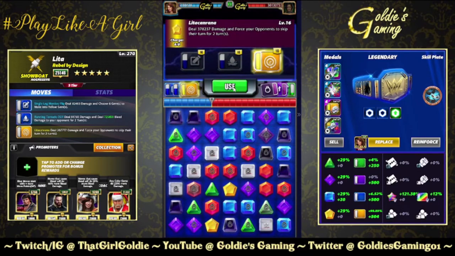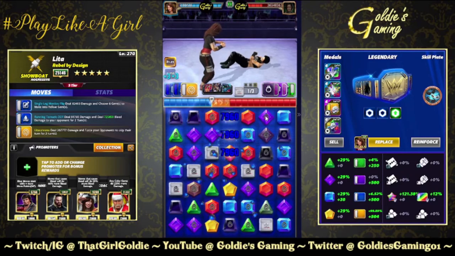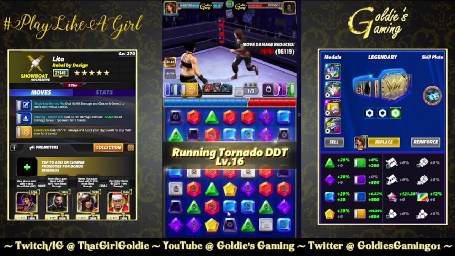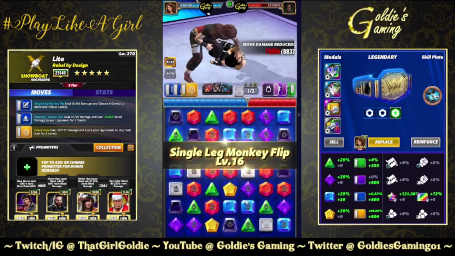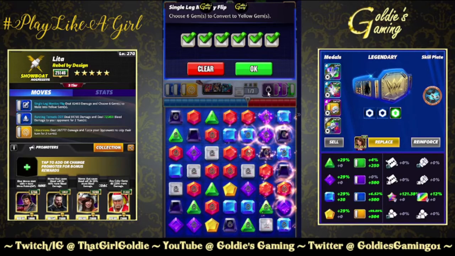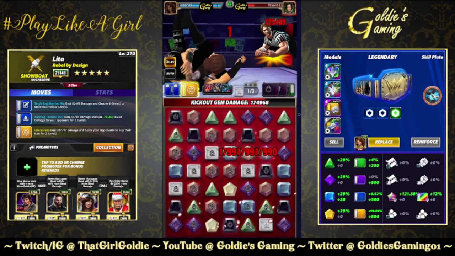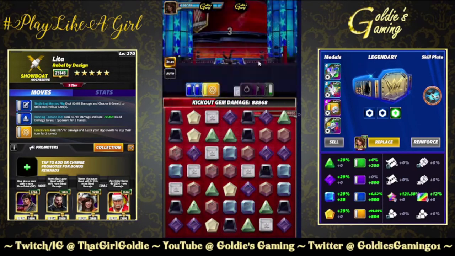Yay, we have a blue match. Okay, so the Lita Kanarana. Take a blue match. Stand for 2 turns, hit our bleed move. That looks so good. And then choose to make yellow. Do we have any? 2, 3, 4, 5, 6. We can do that. Even better. Even better. As intended. And yeah. There goes the kick-out damage, because you bled.